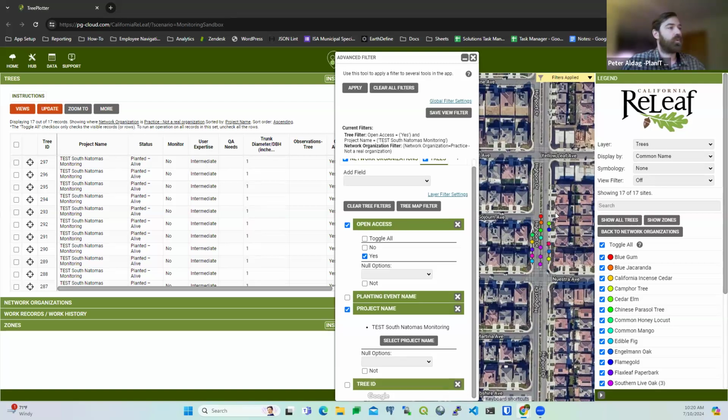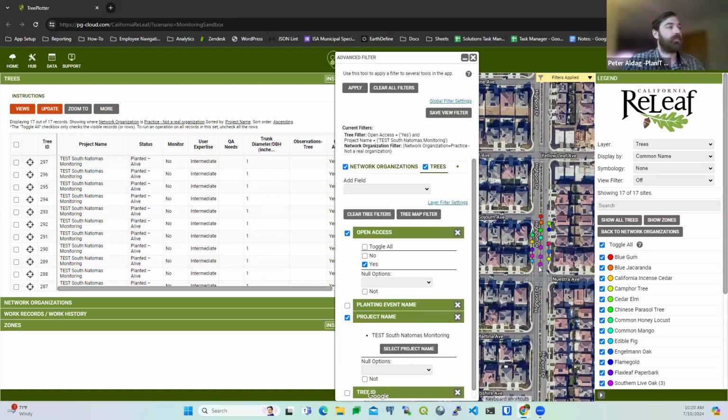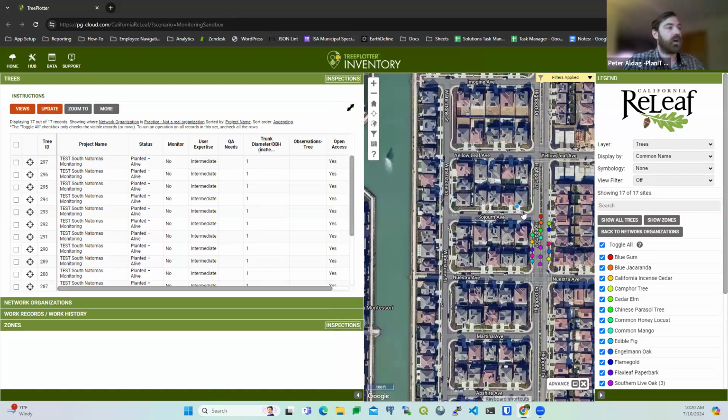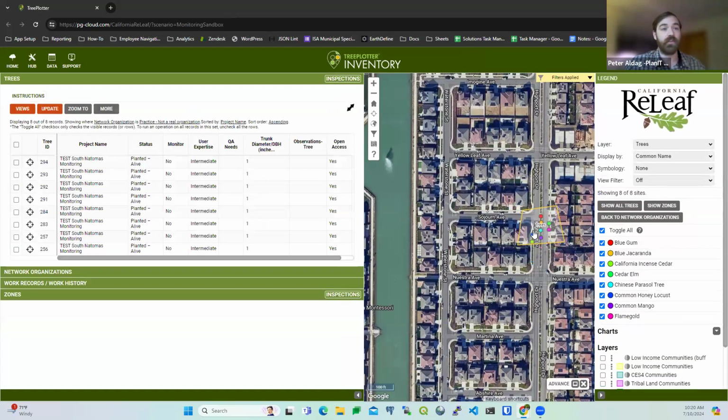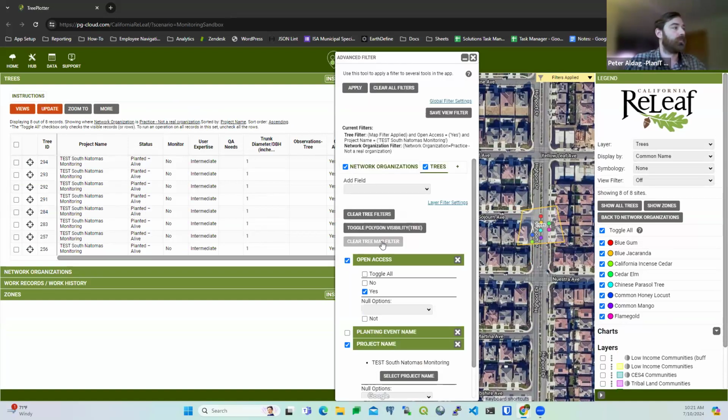One other thing that I wanted to point out is that I'm just filtering on this group of trees based off of these individual fields, these assets. The other option is that I can filter on just the map location. So I can use the tree map filter tool right here to isolate an even smaller subset of trees. I just want to point that out. So let's say you're doing a monitoring project in a park, but you're only going to monitor the trees in one area of the park. You can use that tree map filter tool to just isolate a smaller group.